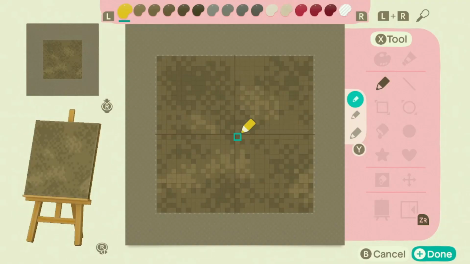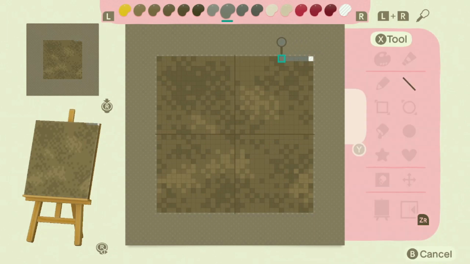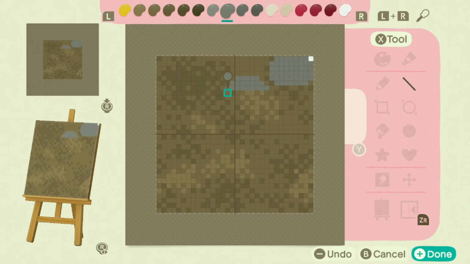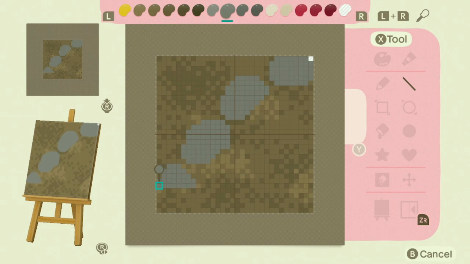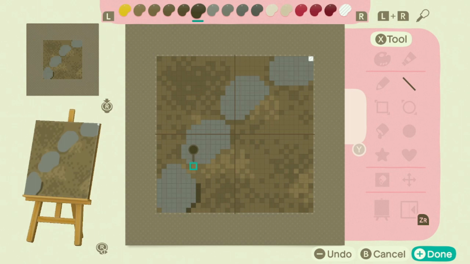I copied and pasted the squares around the outside edge because I am just going to use the same dirt square. It makes it easy and cohesive. And then we're going to start with the stones. Feel free to pause it and copy the stones that I'm making, or make your own. I'm just doing the top left corner right now. The first thing I do is start with an outline and then give it dimension afterwards, but I just want the basic shape of the stones set down first.